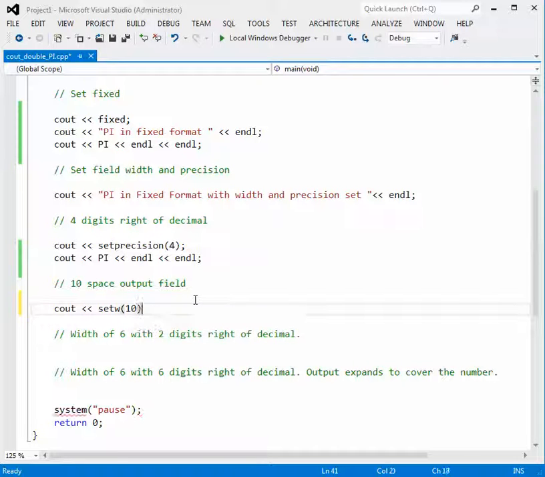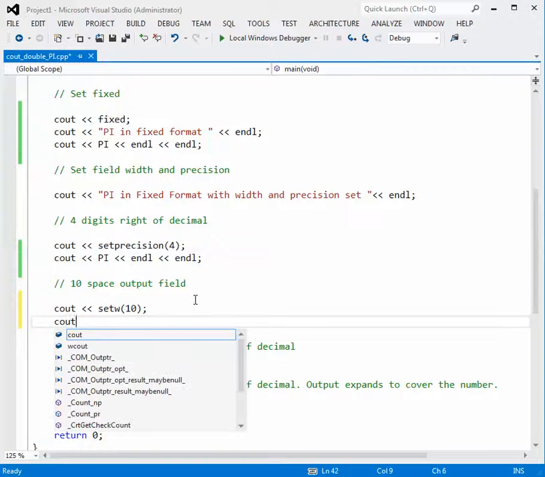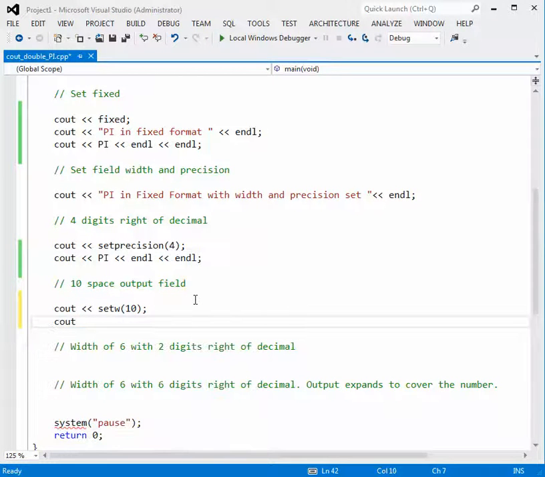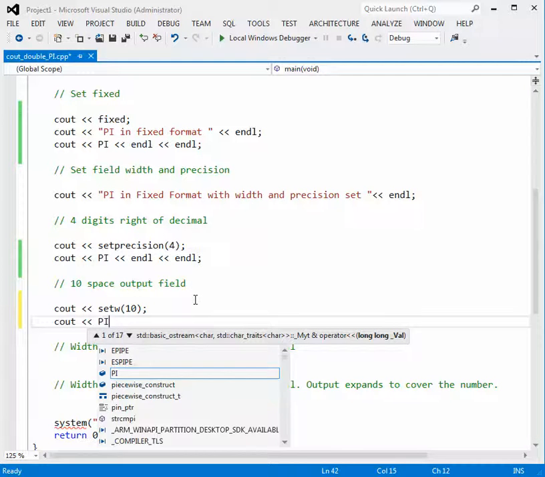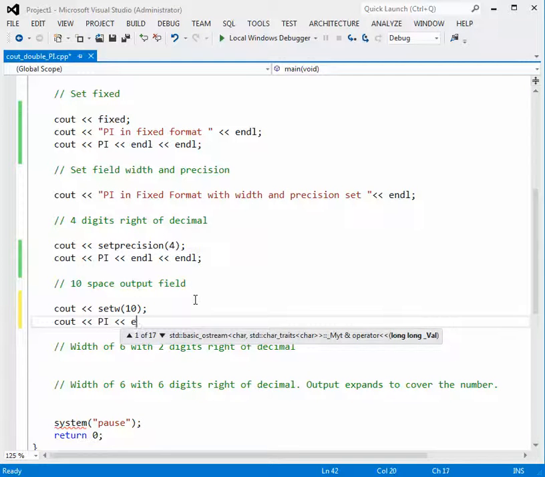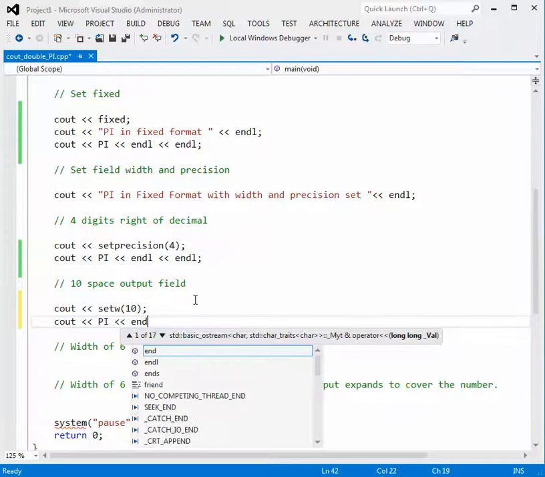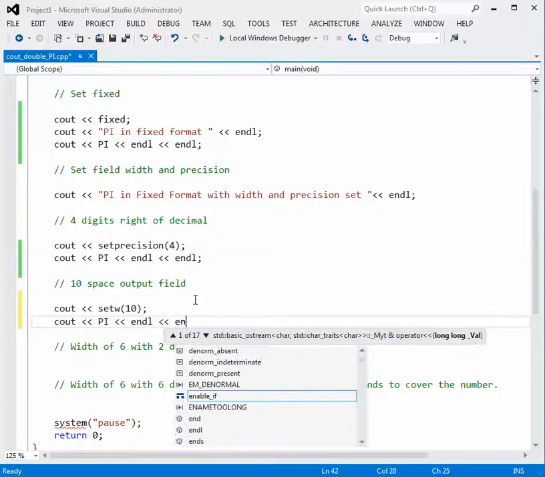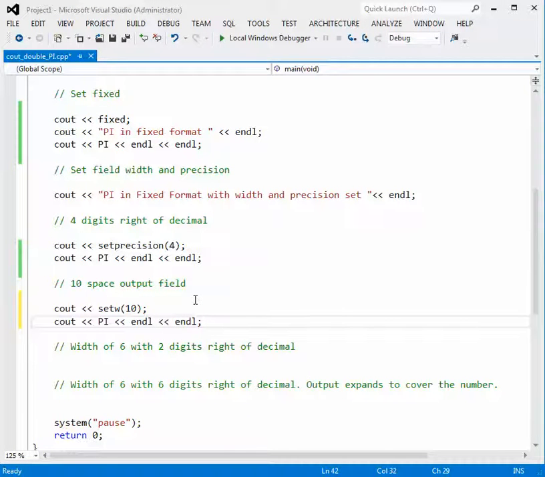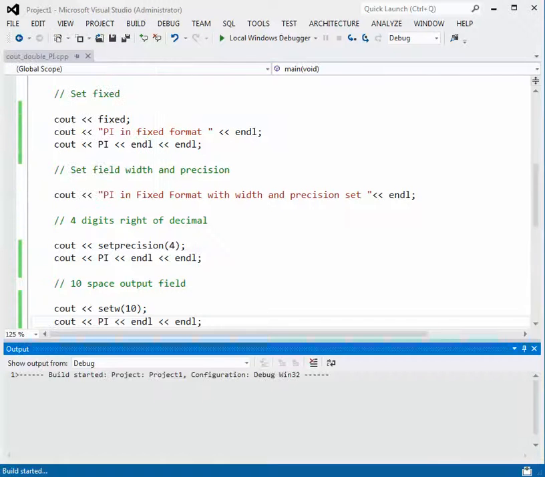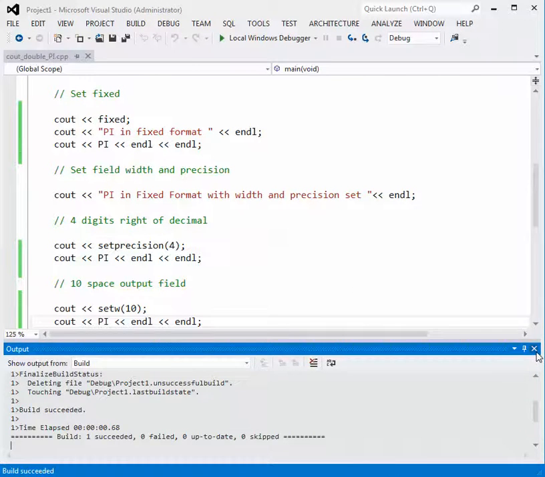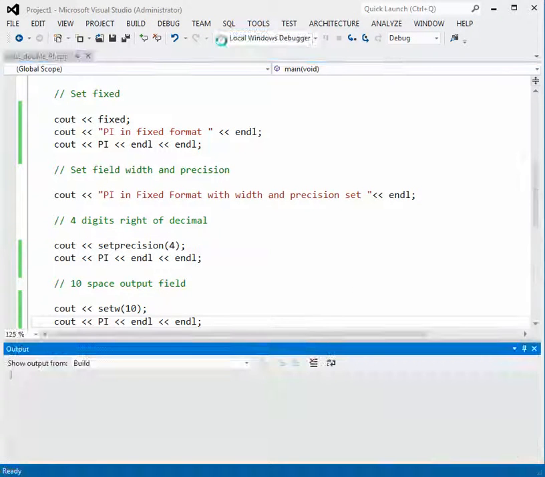So we do a setw of 10, semicolon. Then we will output the value for pi again, cout pi, and 2 endls like before. Let's build this and run it. The build succeeded, so let's close this panel and look at the output.